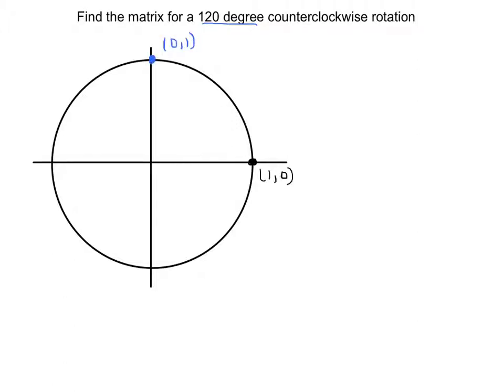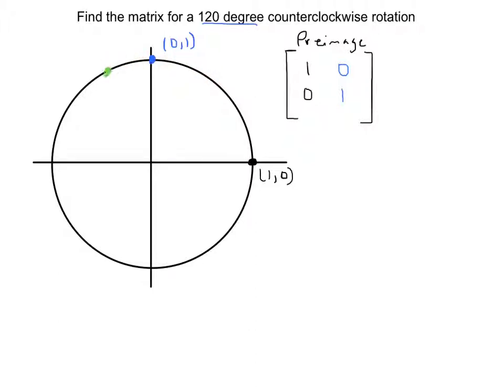I always pick the points 1, 0, and 0, 1. These points form my pre-image. And I'm going to list them out there, the 1, 0 first going vertically, and the 0, 1 second also going vertically. Now I'm going to try to figure out, under this 120 degree rotation, where does 1, 0 wind up getting mapped to? This would be 90, and then it keeps needing to go forward a bit.